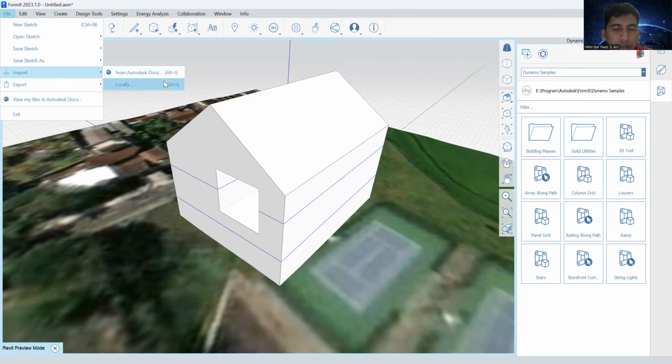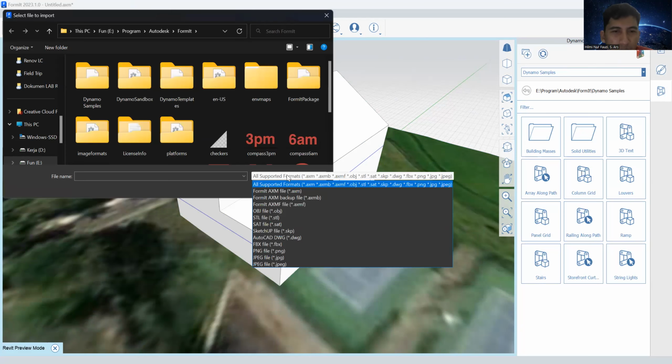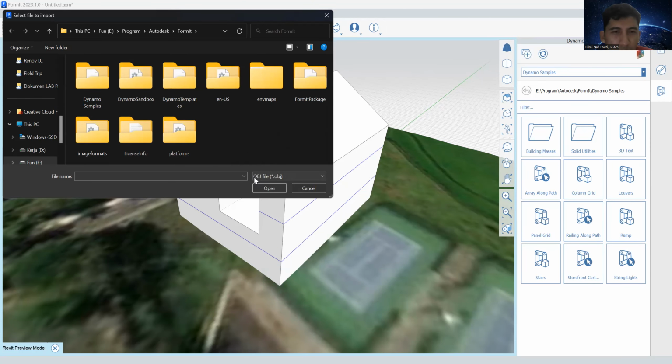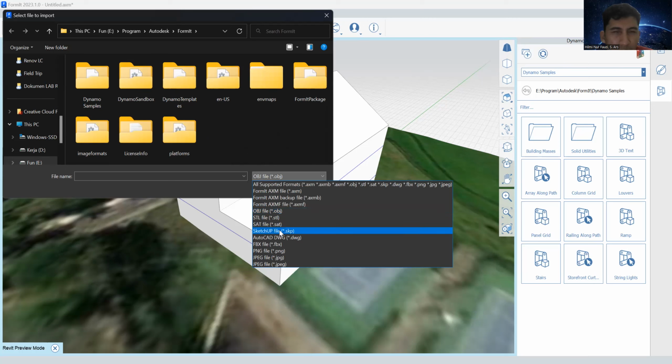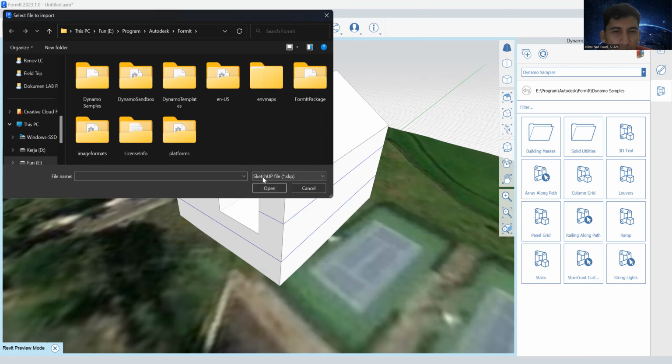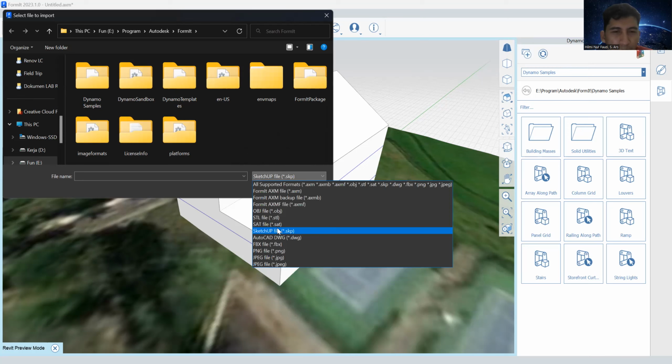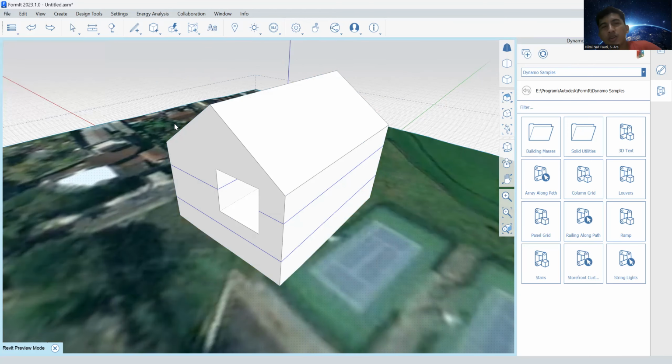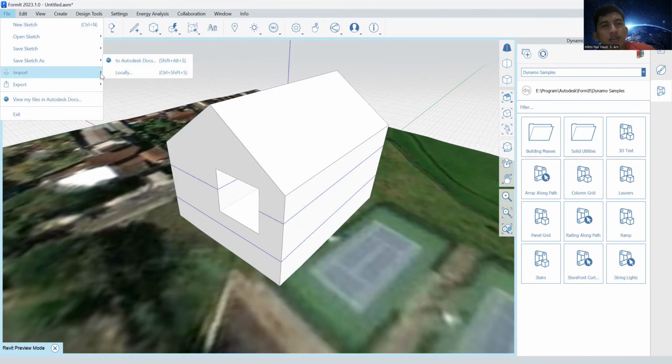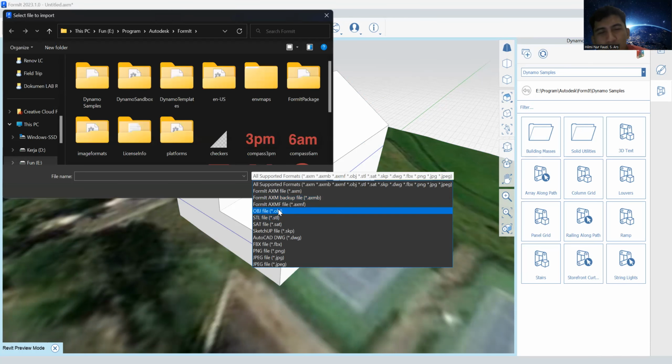As for the format, usually for this kind of model it is OBJ, or SketchUp also works. So the file type is this one: we may use OBJ or SKP.